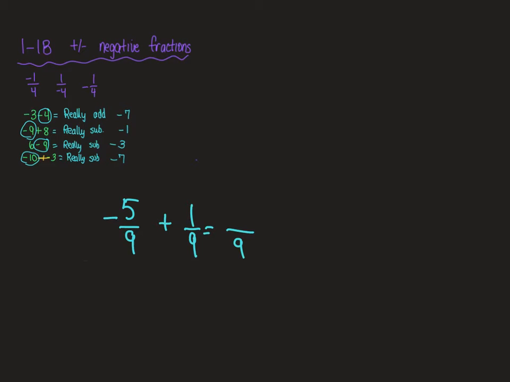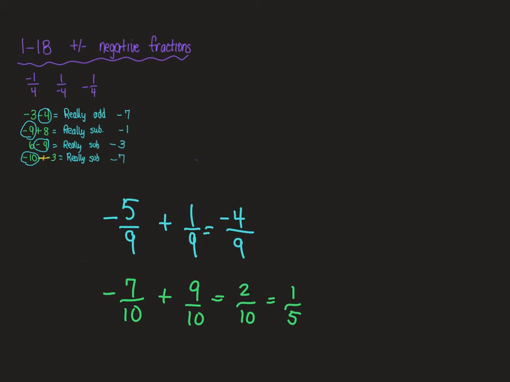So is this a really add or a really subtract question? It's a really subtract. Think bigger. -4/9. I subtract the 5 and the 1, and it's negative because I have 5 negative things. All right, you try this question. Okay, -7/10 plus 9/10. Pause the video, write down your guess, and then hit play.